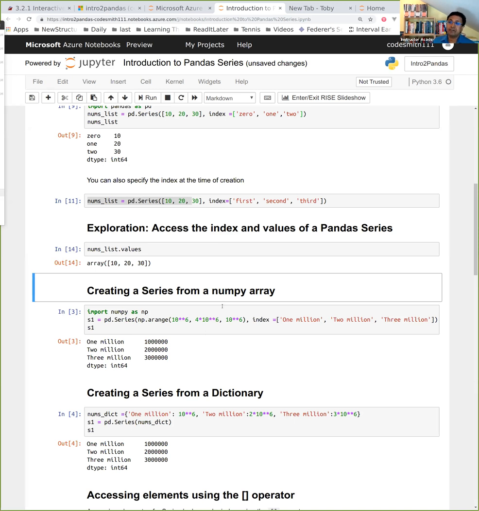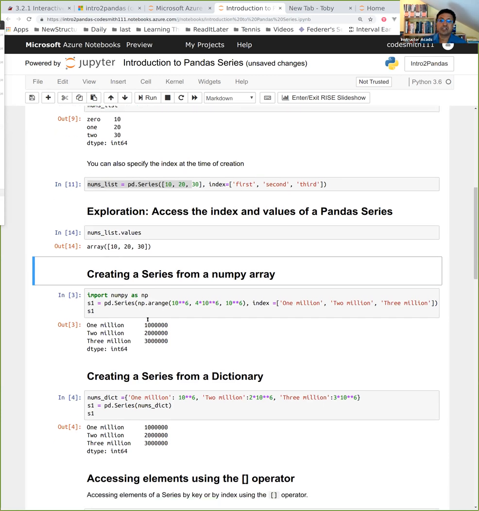Pandas is a wrapper around NumPy, or at least it delegates a lot of its storage and retrieval functionality to NumPy. Have any of you used NumPy before? No? So we will skip it for today, but if there's time at the end, I will bring it back. For now, all this example is showing is that you can go to NumPy and create a series from it. So let's skip over that one.